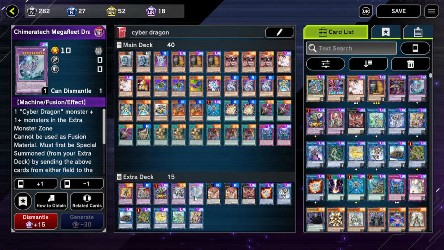I went over this one. I didn't go over this one. Mega Fleet Dragon. It's just good for busting boards. Like really, really good. If they have an Appaloosa, it's like RIP. That card did nothing for you.